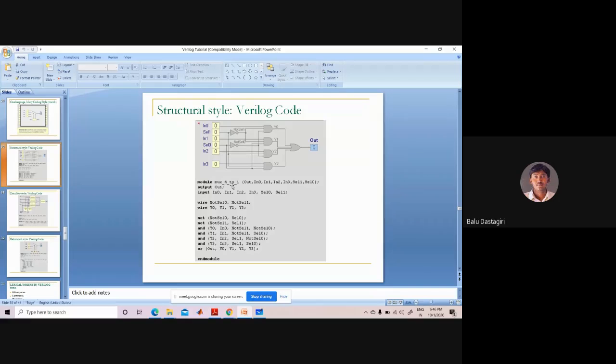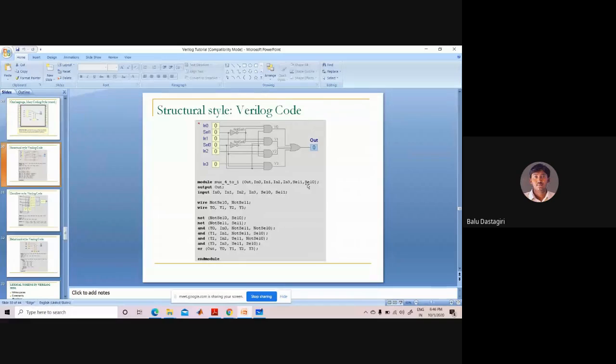After the module name, first we have to specify the outputs. Out is the output. Next, the inputs: in 0, in 1, in 2, in 3, the 4 inputs. After that they have specified the selection lines, selection line 1 and selection line 0.